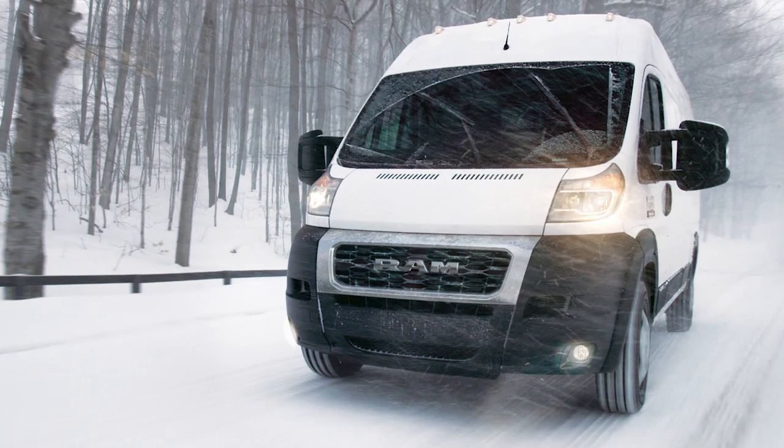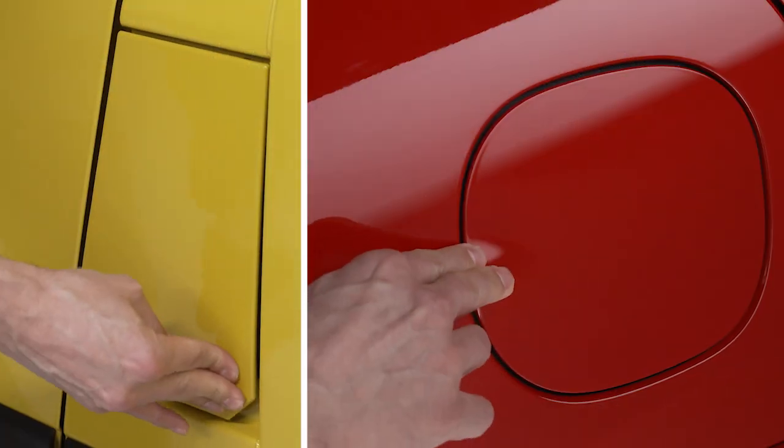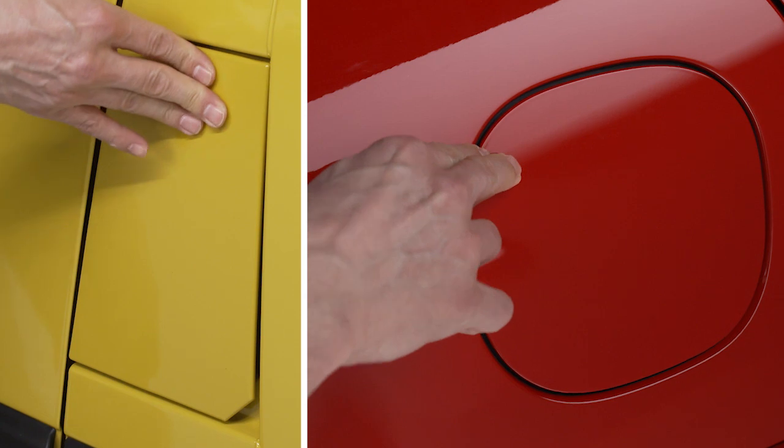In snowy conditions, ice could prevent the door from opening. If this happens, lightly push the outer edge of the door to break up and clear away any icy buildup.